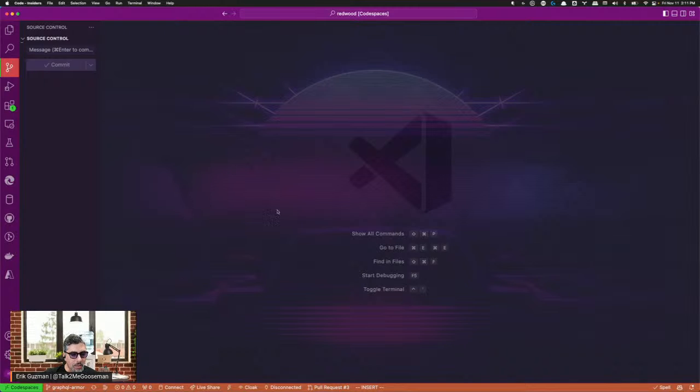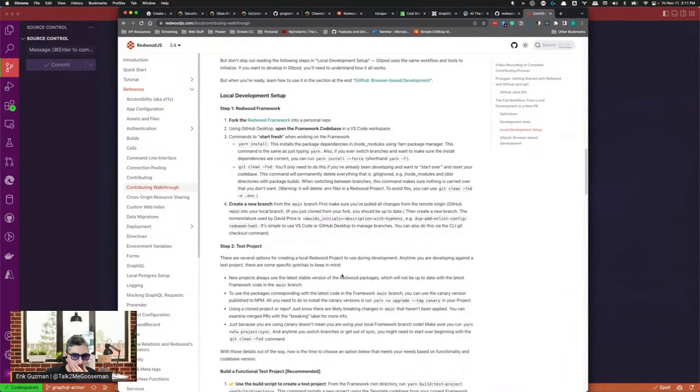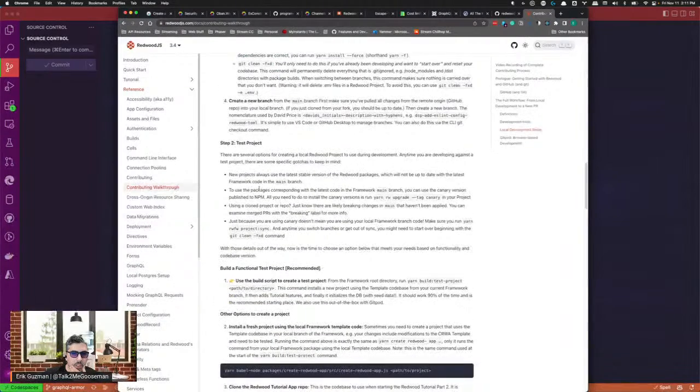I called it GraphQL Armor. Testing the project: there are several options for creating a local Redwood. So I guess now that we're done, I should probably look into actually testing this project all the way through.